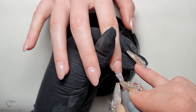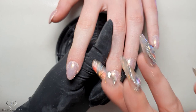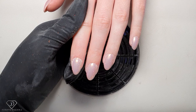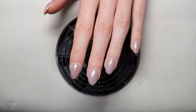Okay, inside. Okay, so let's finish this hand. I pick up again a tiny amount of the product and I massage it even more, because I want to get rid of the excess of this product. For a mirrory look, I would clean my finger off with a tiny bit of the blue scrap, because obviously we've got a tiny bit of the inhibition layer. I would let it dry, and then massage it in more the same way I would for a chrome. But I don't want this look, I don't want them to be too mirrory, I want those separate particles of the glitter to be visible.